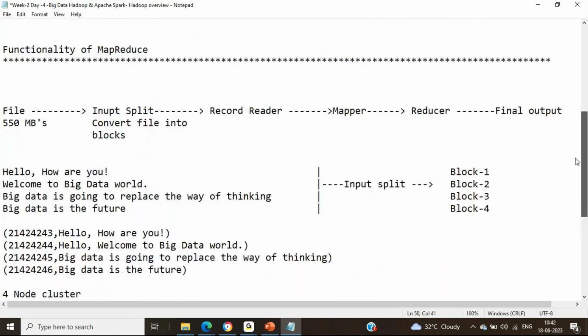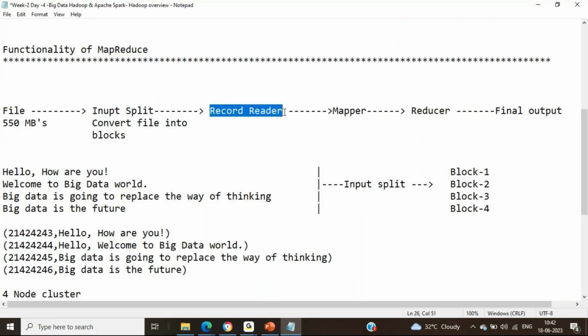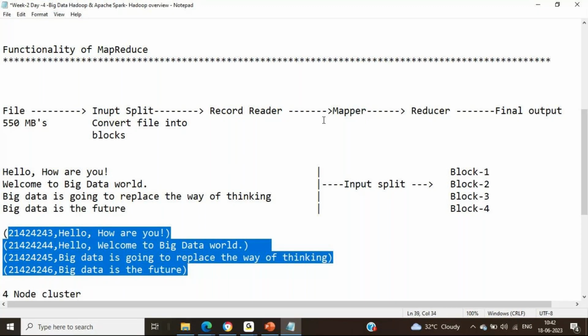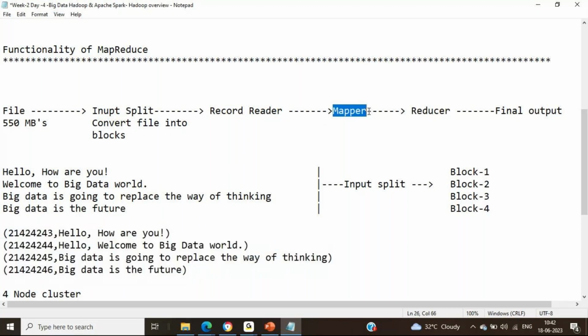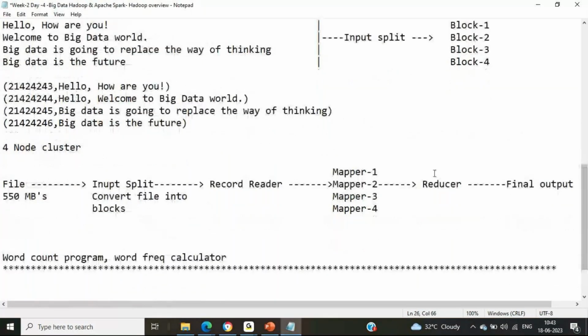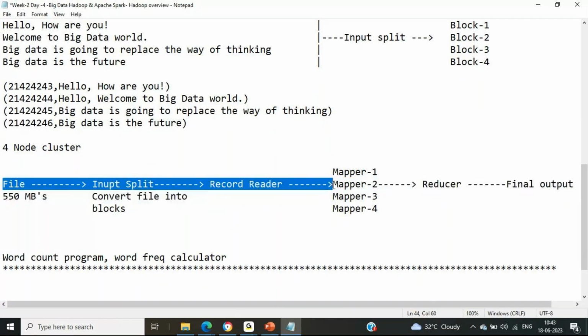And the flow is very simple. The file will be split into blocks. Then the record reader will come into the picture. The record reader will add certain random numbers. Then those blocks will be given to the mappers, because now we are having the data in key and value pair. Once we are having the data at the mapper side, it will work on that data based upon our logic. So we need to write down the logic for mappers. Up to now, Hadoop is doing its job.